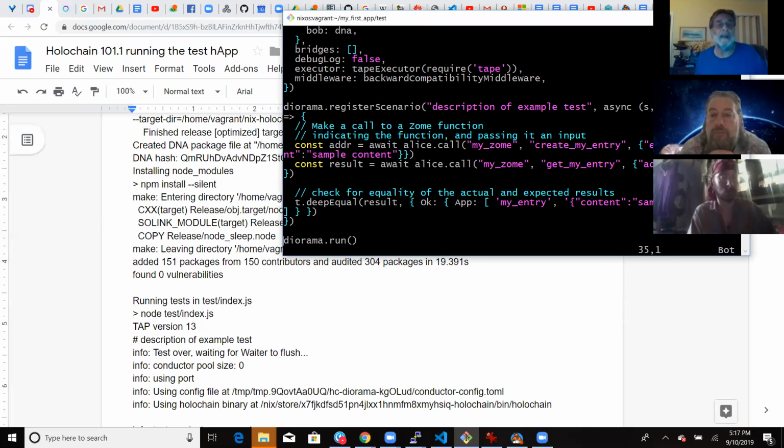And this is the end, diorama.run. So diorama appears to be the testing execution environment, simply to run tests against your holochain zomes and DNA.